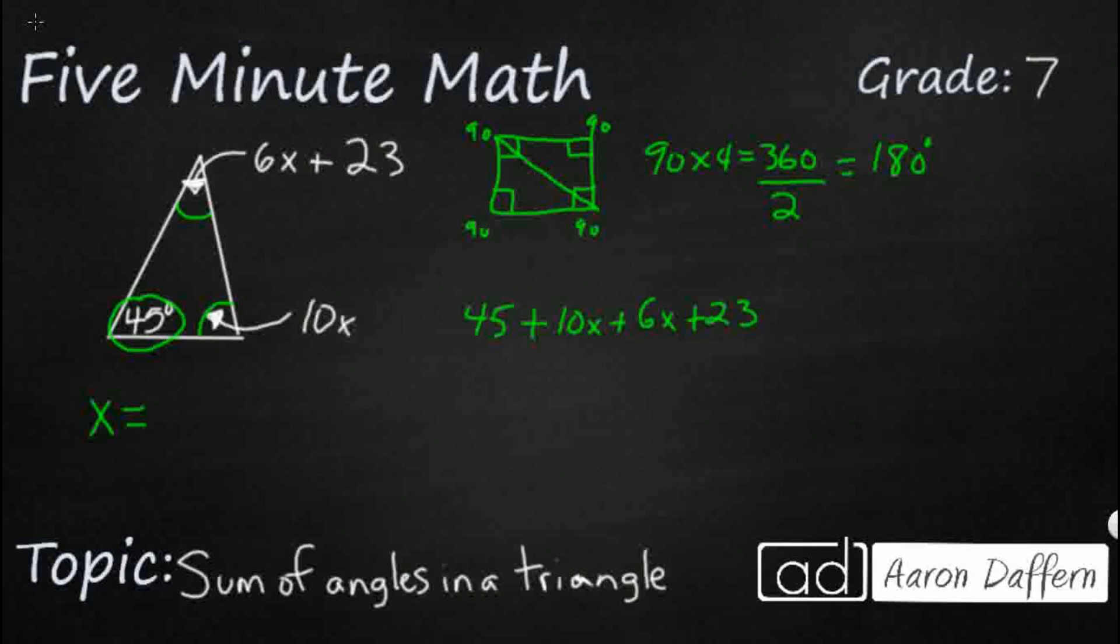So I don't have any negatives. I don't need to subtract anything. I put all of those together, and all of this equals 180 because we just remembered that the sum of the angles in any triangle is going to be 180 degrees. It doesn't matter what kind of triangle it is.